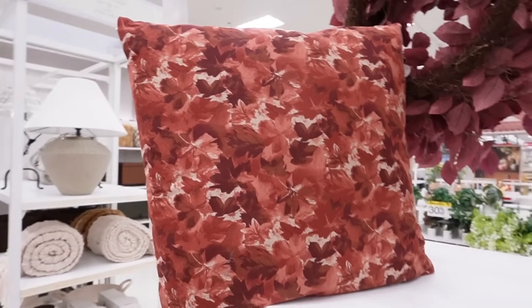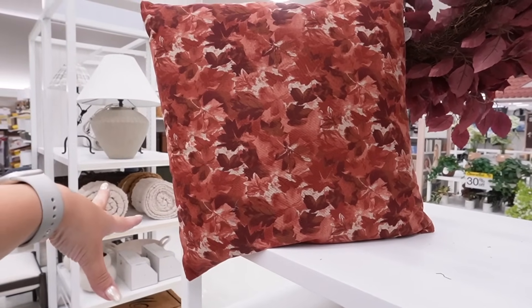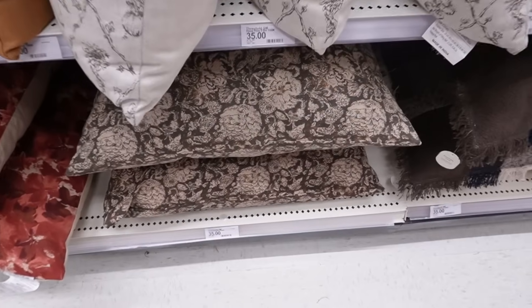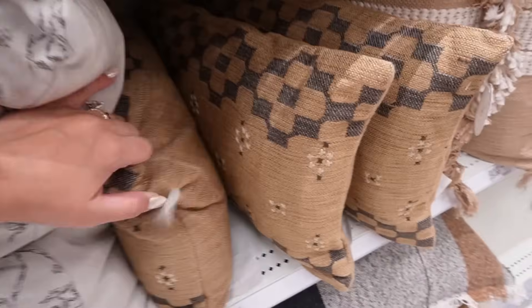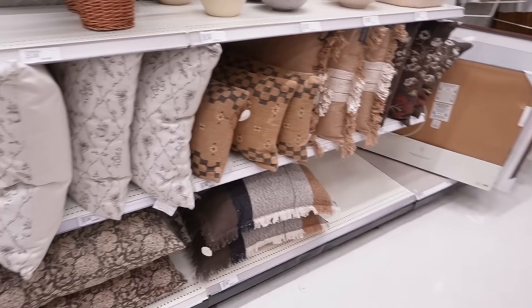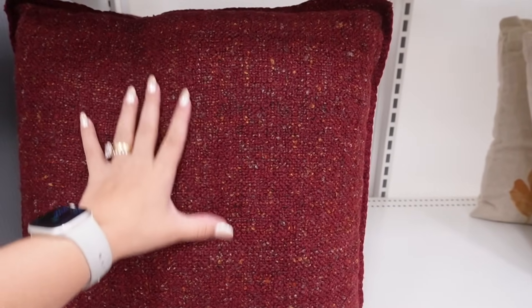If you want a really great accent pillow to play off neutrals you already have, this could be the one. It does have a removable cover. This one is from the Studio McGee collection — a very sought-after pillow. They also have the large plaid pillow. Here's another new pillow in really beautiful warm fall colors at twenty-two dollars with a removable cover. So there are just amazing fall pillows that just dropped, with lots of really great mix-and-match options. This is the marled boucle pillow in burgundy — very very soft and the same on both sides, twenty dollars with no removable cover.